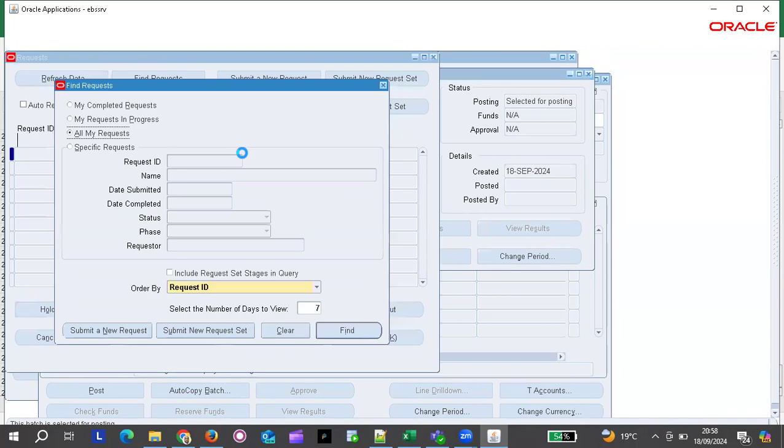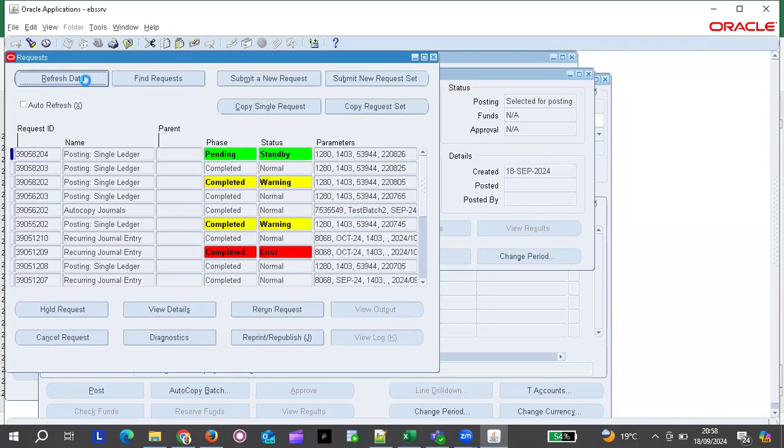Let's see how it will behave. It has completed normal.